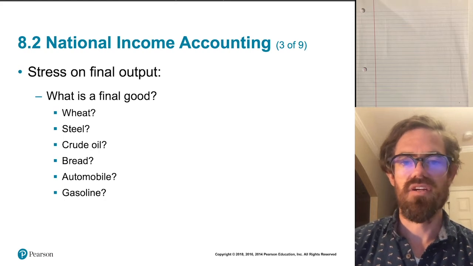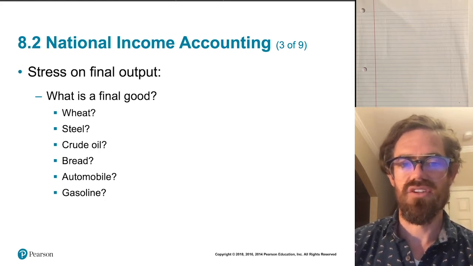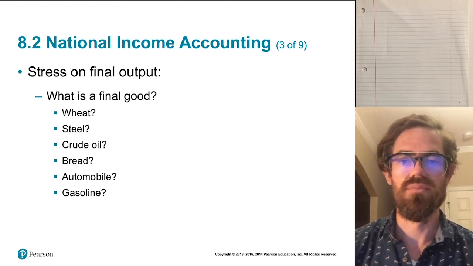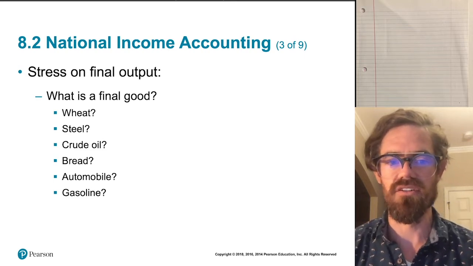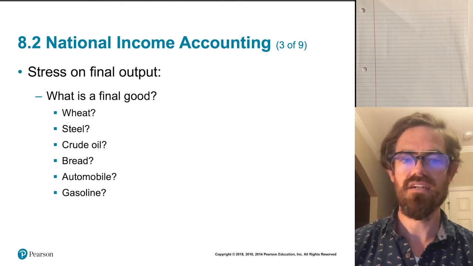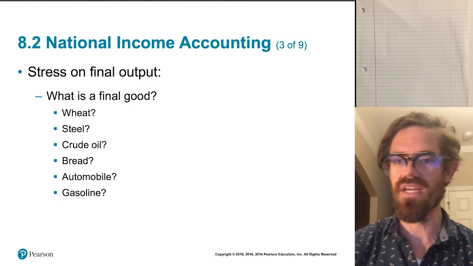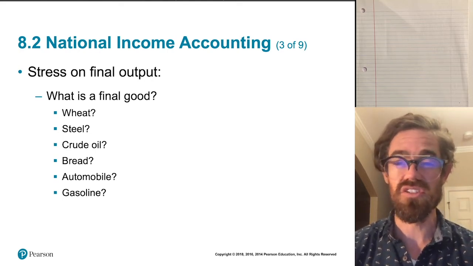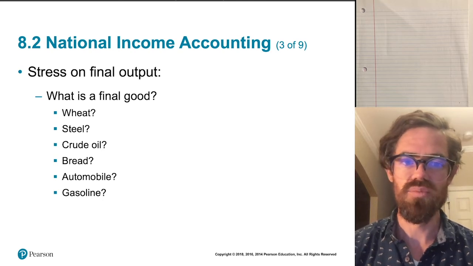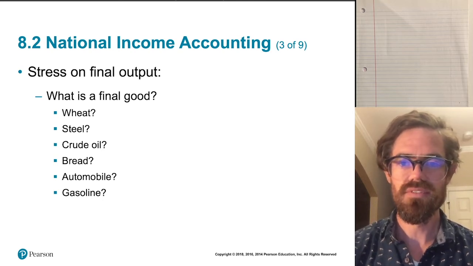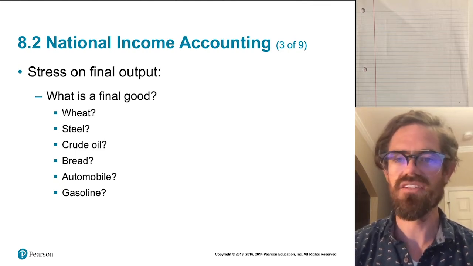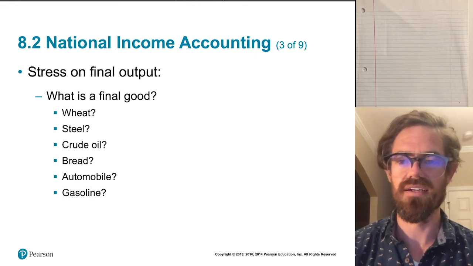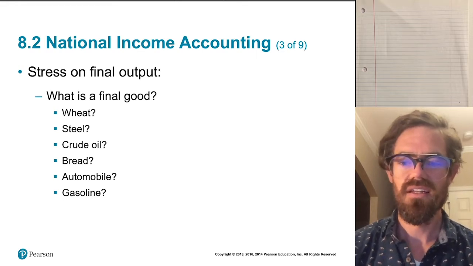Okay, so we need to be careful here and put some stress on final output, right? So let's make sure we understand what final means. What is a final good? So is wheat a final good? Do you purchase wheat at the store? Do you purchase steel? Do you purchase crude oil? Right. Hopefully your answer was no to all of these. None of these are final goods. Okay. They are intermediate goods.